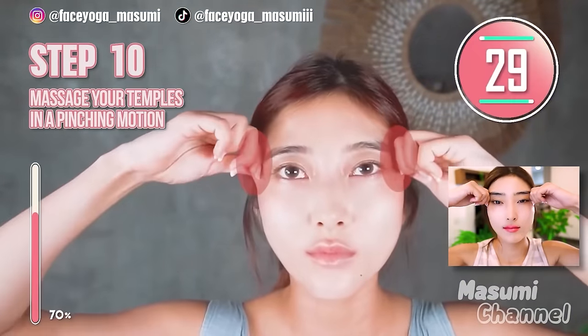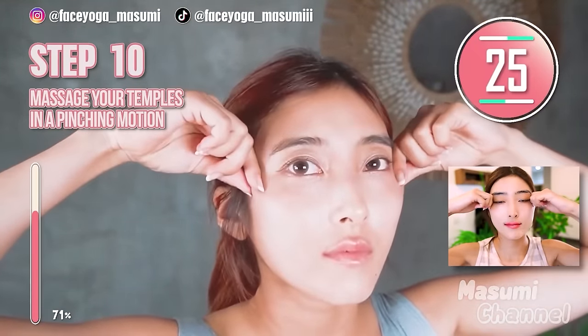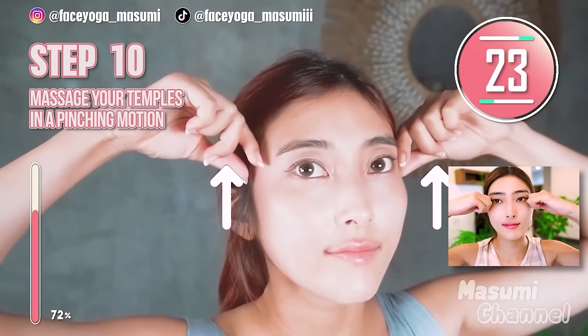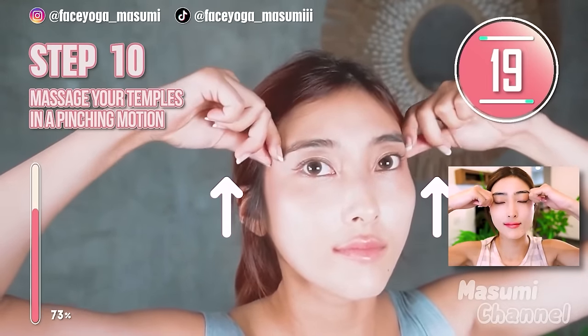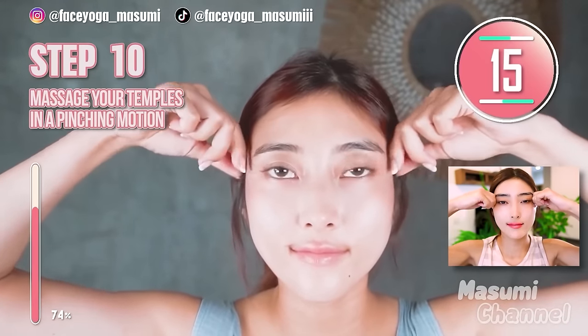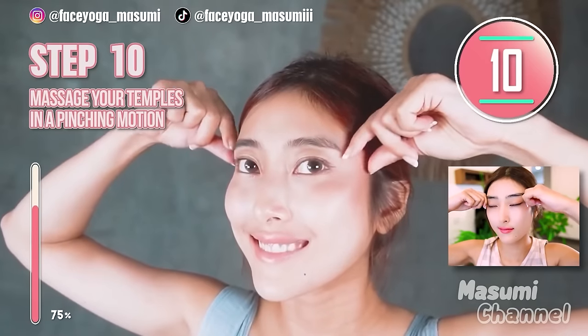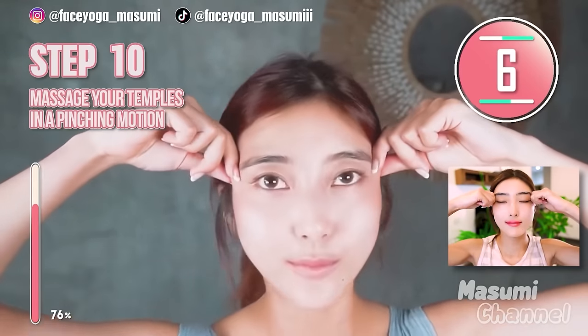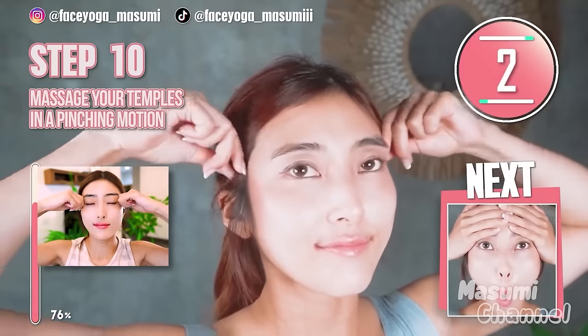Using the fingertips of your thumb and index fingers, try to massage your temples in a pinching and lifting motion. Slowly repeat this movement. You can massage anywhere you want. This massage will help to lift up your eye corners and also the cheek area. If we want to look younger, you cannot skip this massage.